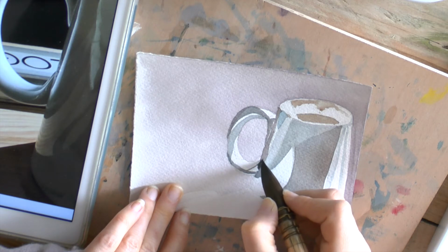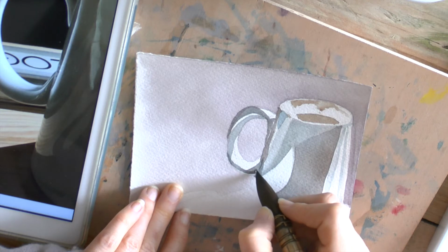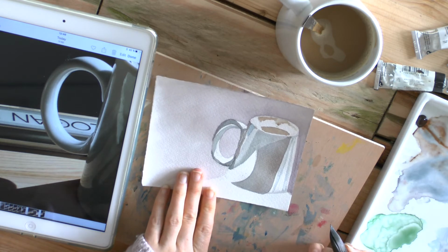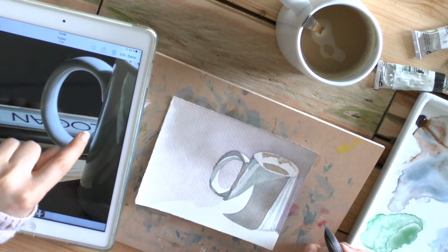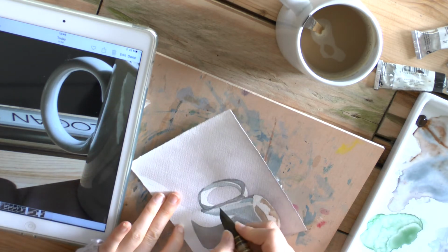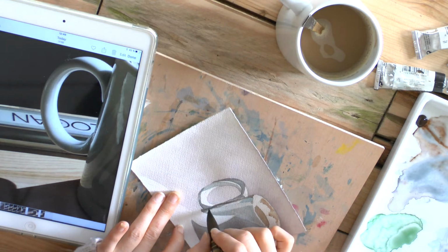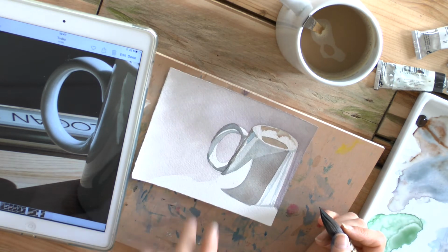And then this is even darker, which is perfect because there's a layer underneath. So that's going to double up automatically. And I'll put a second layer on top of that little spot. That's looking pretty good. Isn't that amazing? That's a white cup. Nothing white about it. Okay. Now we want to take that line darker, which is right here in the center. Making sure I leave this white piece out there light and untouched. I'm just going to bring that to a point. That's a little artistic liberty there, that teeny tiny little point.